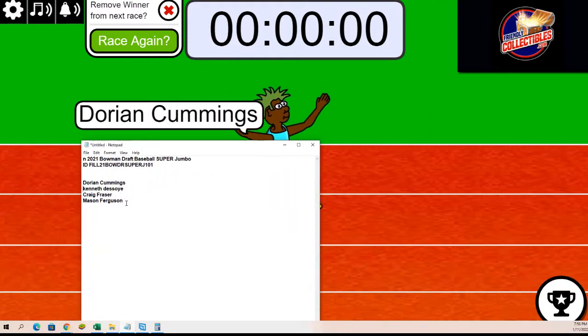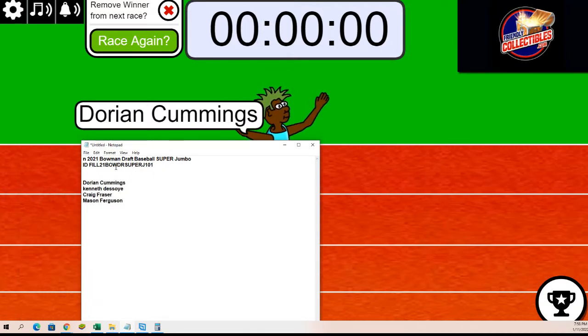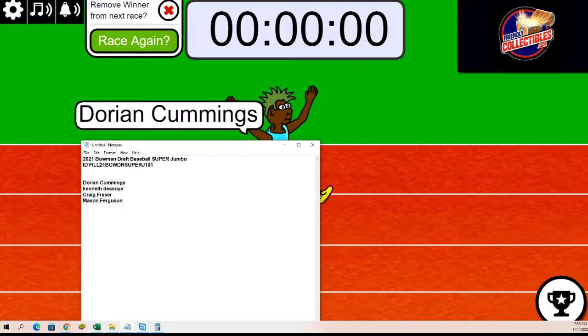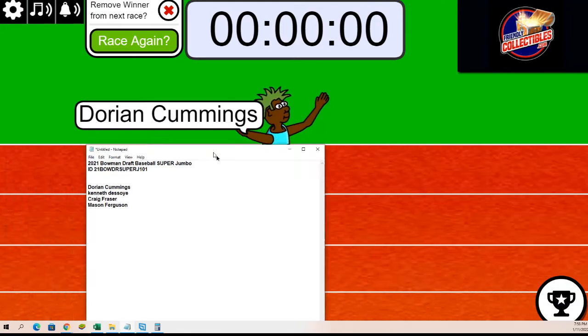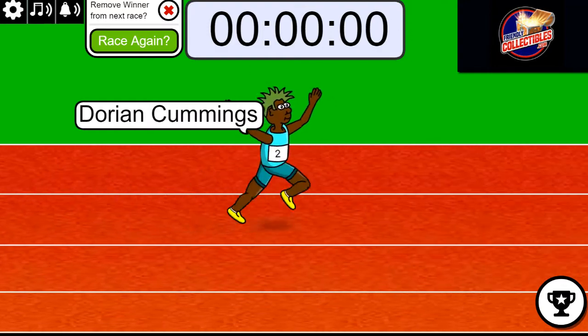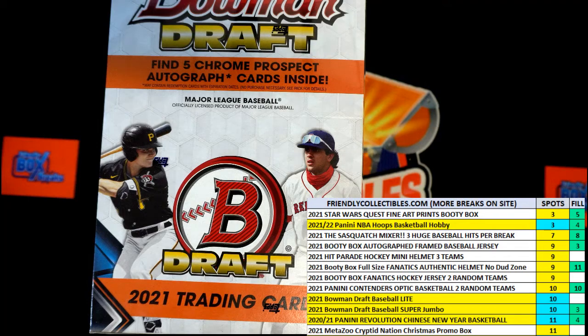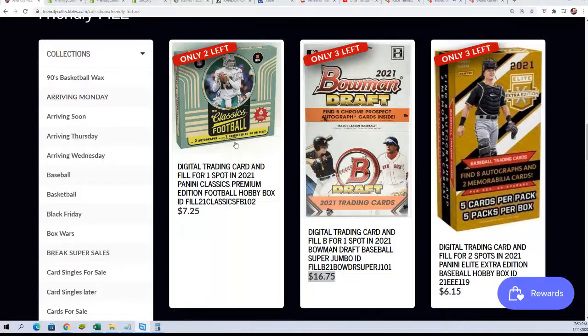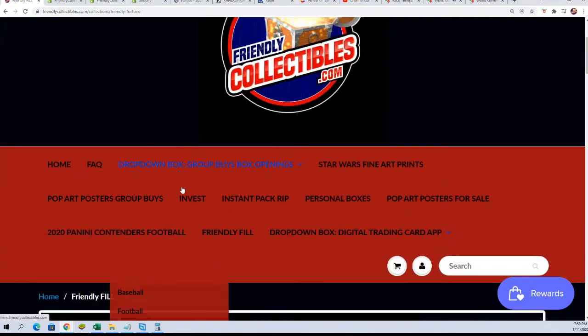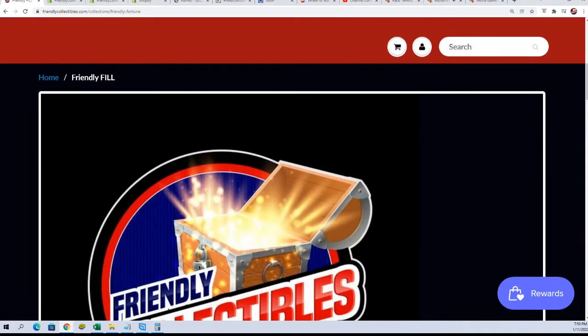So this is our current list of owners into the break right now for the box break itself. DC has won himself a spot, so we have another spot tied up in the filler. You can take a shot at winning right here in a race-style filler, where someone's getting one of those two-team spots that retail for $65. It's exciting and fun as we get ready for some of our breaks. Next we'll be doing the hoops filler — I believe that is sold out.